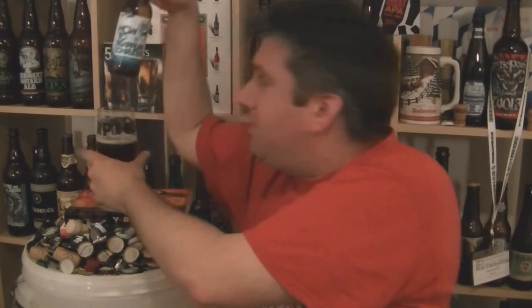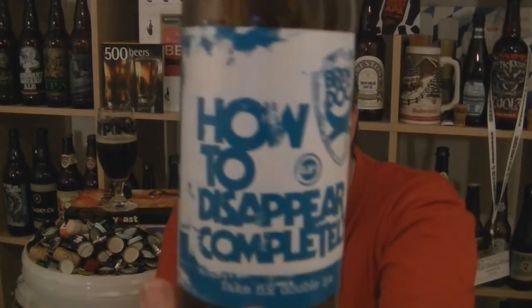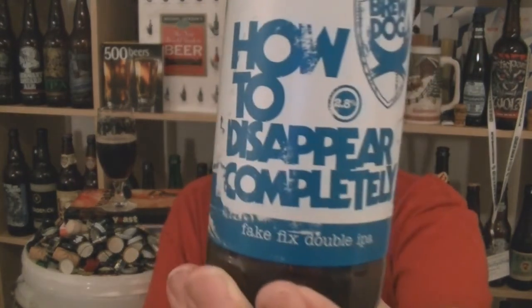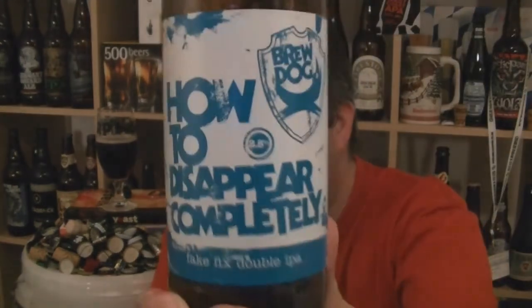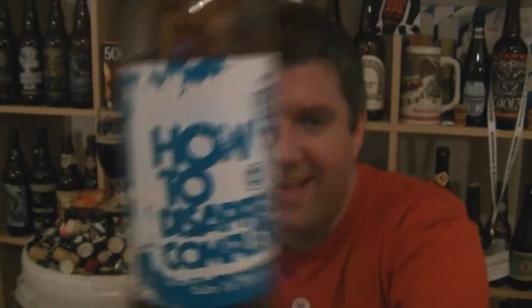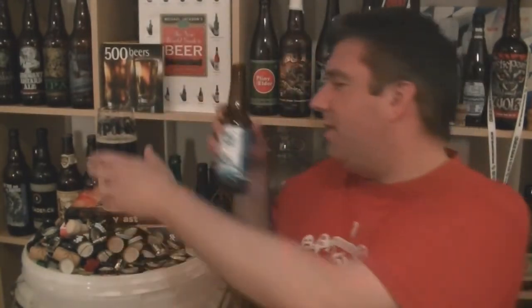So that is a bottle of the returning How to Disappear Completely from BrewDog. As it says, Fake Fix Double IPA. I'm going to go with Imperial Mild, a bit closer. But then again, should it be a stronger mild? Hopped up bitter, that's what I'm going to call it. 2.8% ABV from BrewDog in Ellon, in Aberdeenshire. Well worth checking out. Interesting, different, and surprising.